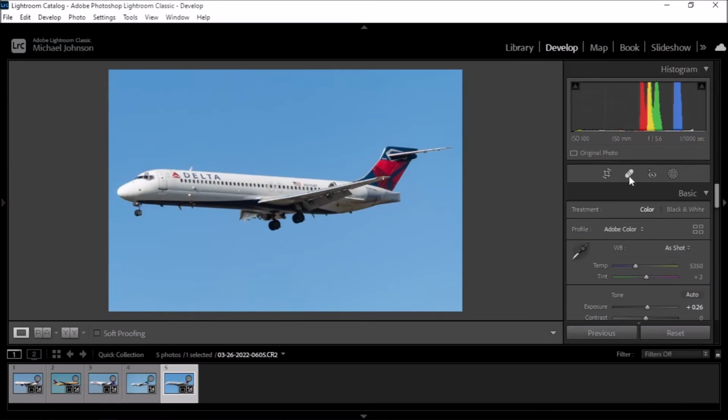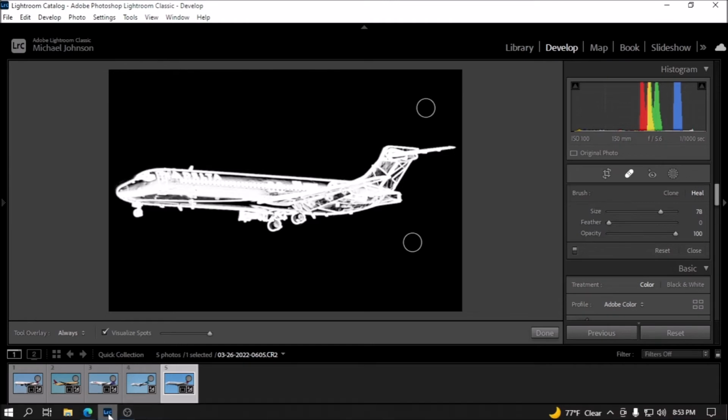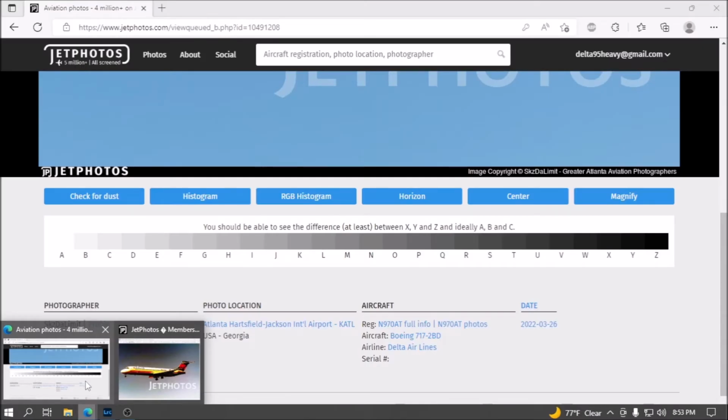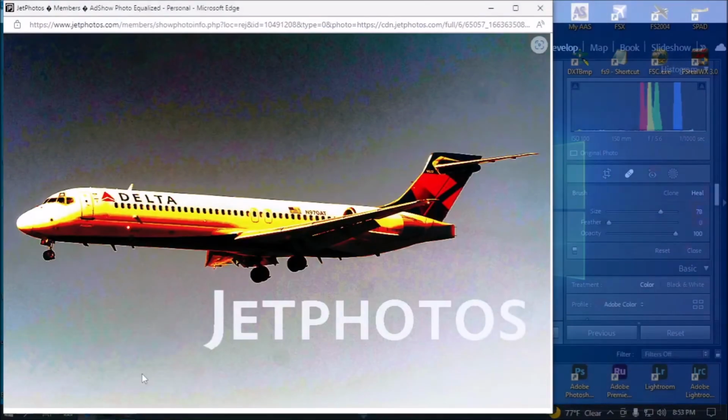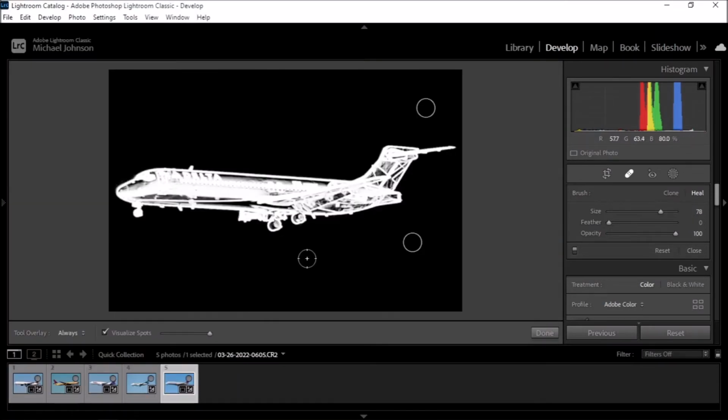Let's go back in here. See, I don't see any sort of dust spot there, but just for the heck of it, let's see, I'd say about a little over halfway.